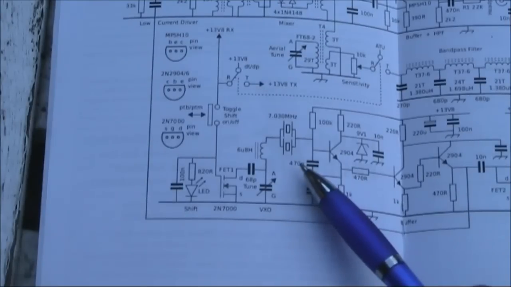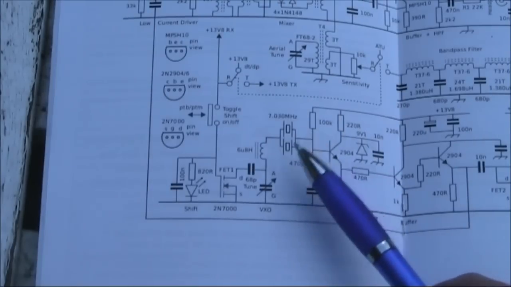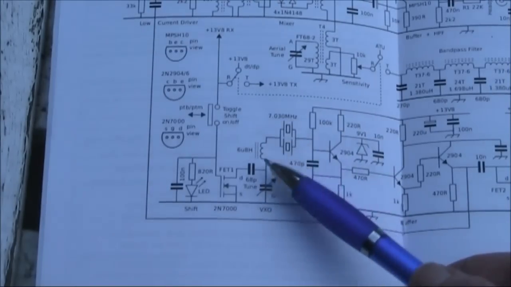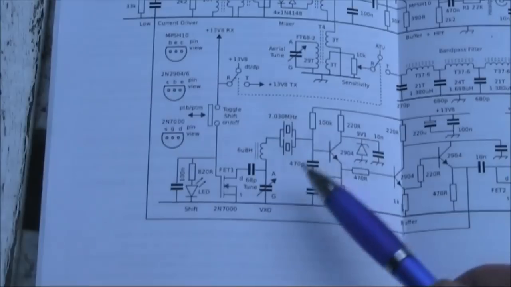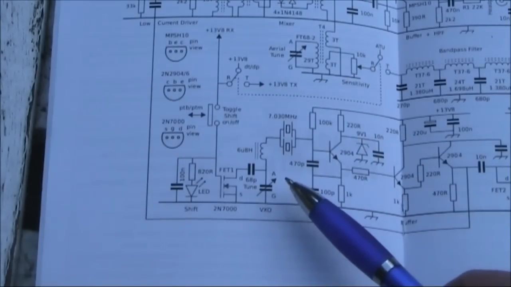Now if you need to convert that to another band, then you'll need to substitute the crystals to whatever frequency you want: 10, 14, or even 3.5 meg. And if you want reasonable pulling range, you definitely need to experiment with that series coil and possibly also the tuning capacitor.